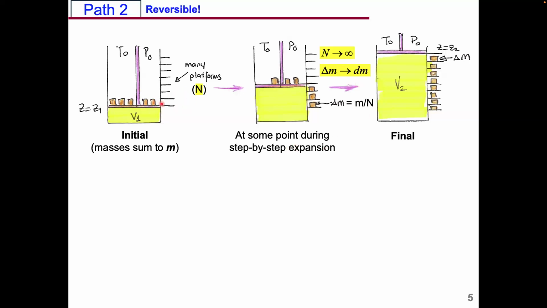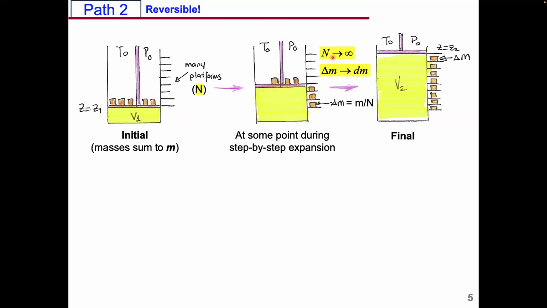But now in this process, by splitting the mass M into many, many small pieces, you are actually slowing down the overall process. But later you will see, right, if you do this, then you can actually make this irreversible process into a reversible one, okay? And then this n is the number of platforms, all equivalent to the number of tiny weights that you have, right?